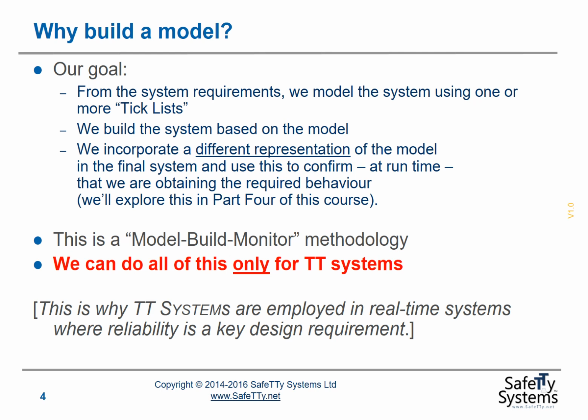The crucial thing is we can do this only if the system is TT in nature. This is why TT systems are employed in real-time systems where reliability is a key design requirement. So we're using TT systems not because we want to restrict the use of interrupts fundamentally, not because we want to use bare metal platforms. We're using TT systems because they give us an ability to model the system behavior, to determine in advance how the system will operate, so we can model it, we can build it, and we can monitor it. That's the core of what we're trying to achieve through the techniques presented in this course.